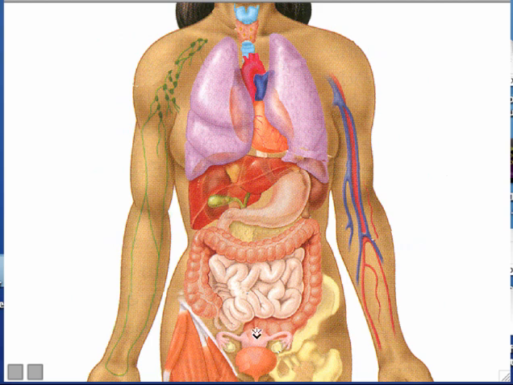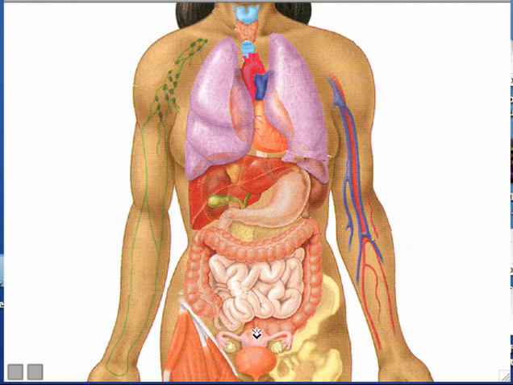Or to give another example, your bladder. When it comes time to go to the bathroom, that urine has to be pressurized so it flows out of the bladder and out of your body. Well, that's where the smooth muscle in the wall of the bladder comes into play. It squeezes inward to pressurize the urine to get it to flow out. Here's the uterus. If you're an anatomical female, when it comes time to give birth, the smooth muscle in the uterus squeezes inward on the baby to get the baby to flow out of the uterus and be born.